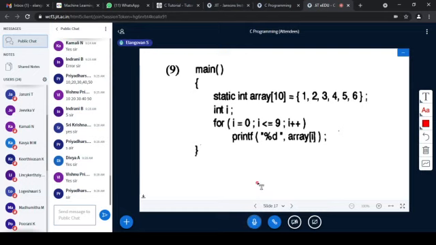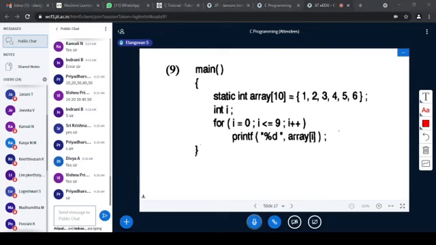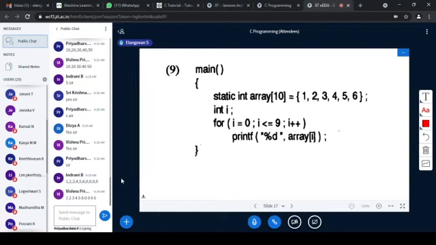So what will get printed? Yeah. So the remaining elements will be taken as 0.